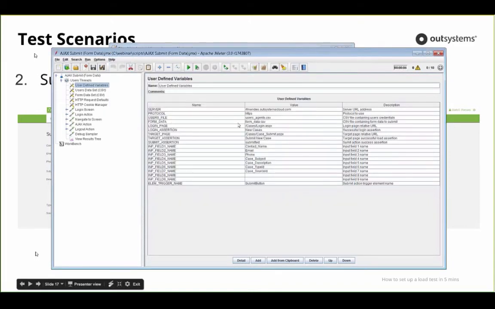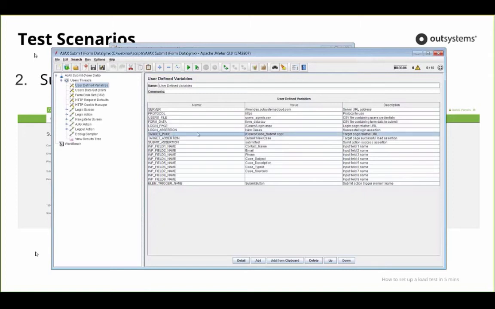So this will be the form data. Like the other tests, we start by specifying the login page, the login assertion, which in this case is different because for an agent, the landing page will not be the dashboard, but will be the list of new cases. So we simply change that through a user variable.